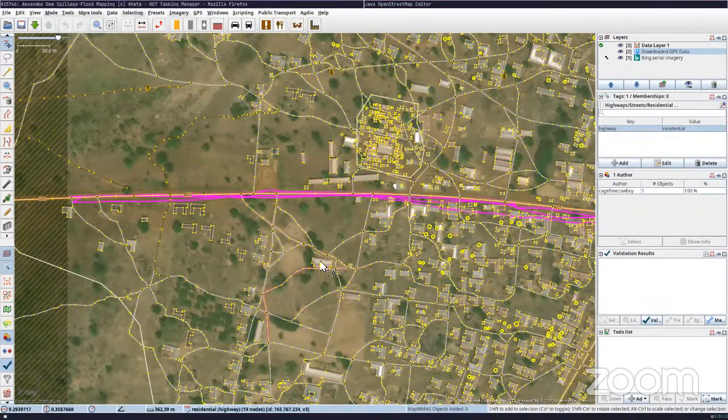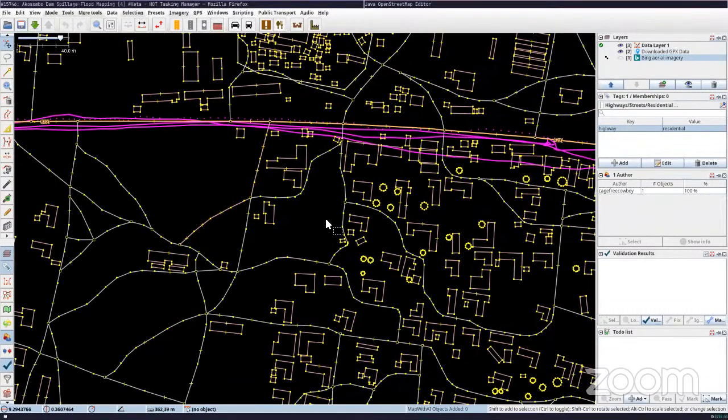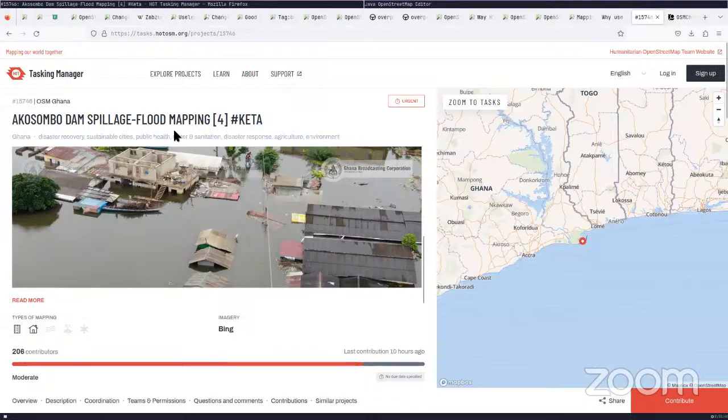Problems like when the imagery is very old and we cannot tell if there was a new road here. There's a new road, but you cannot see it from the satellite image. And how do you do it? You can assume and trace. It should be like a black surface, just like this. But if you have a GPS trace, it will give you a general idea about where this road is going through. And one other thing is it helps with the imagery offset. So imagery offset is the next thing I would like to talk about.